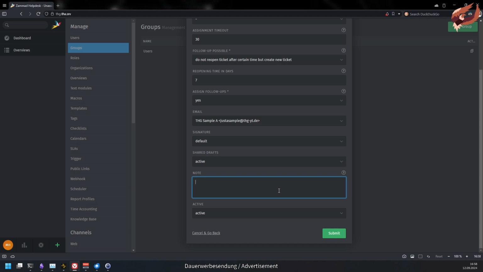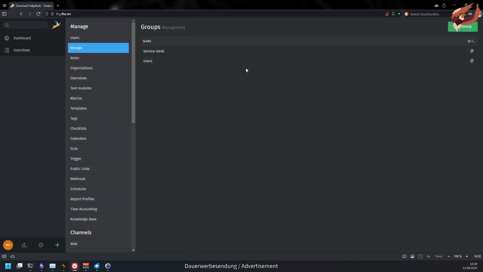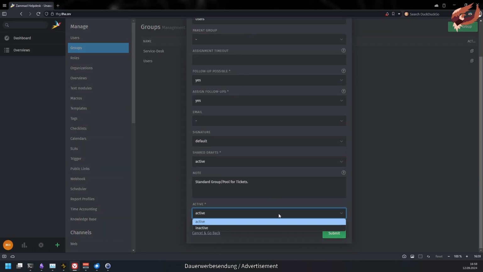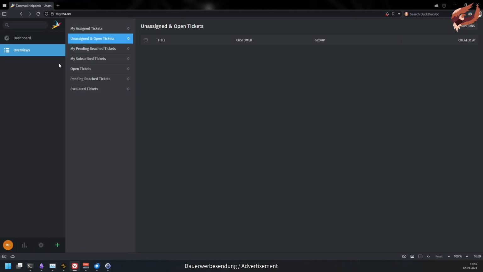The note field is for your personal notes, like in many places within Zammad's functions. It won't be available to others than administrators. Right now you can't remove groups. If you no longer need a group, you can disable it if you want to. Keep in mind that you can't access tickets that are part of this group if it's set to inactive.